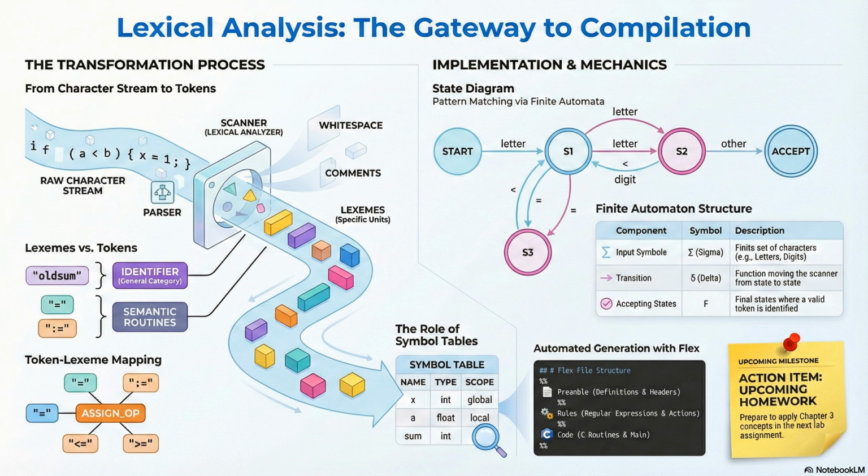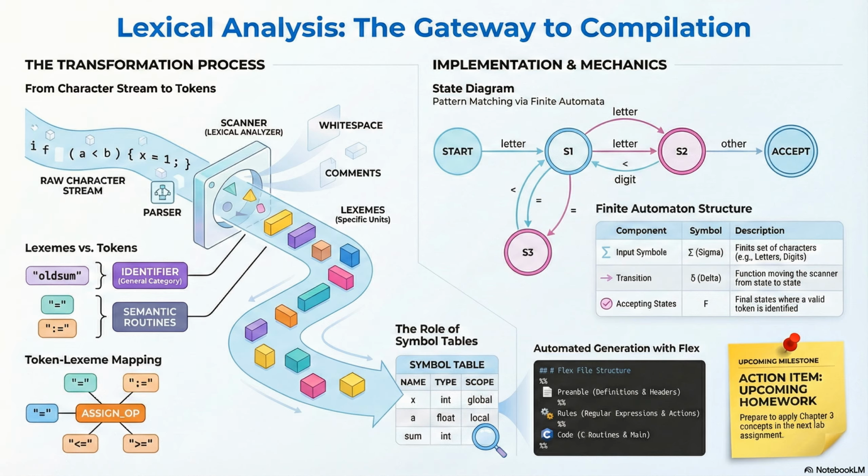Exactly. And there's one more crucial thing the scanner helps build. The symbol table. Right, the address book for the code. Yep. When the scanner encounters a new identifier, like a variable name myCount, it doesn't just pass the generic ident token. It often takes that string myCount and creates an entry in a side database called the symbol table. It's like planting a flag. Exactly. It says, I saw the string myCount. Later, the parser and the semantic analyzer will fill in the details about what myCount actually is. Is it an integer, a function? But the scanner initiates that record. So it's not just a shredder, it's a filing clerk. It shreds the garbage but files the important names. Precisely. It separates the signal from the noise.